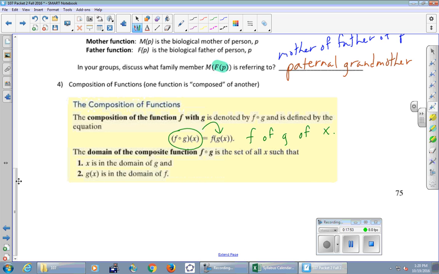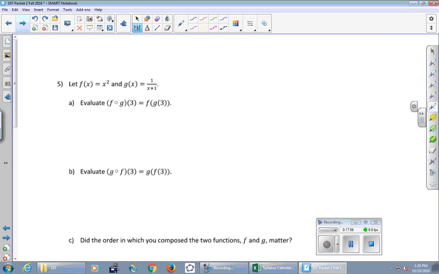Okay, let's move on to a specific example. All right, we've got our same two functions as before. So f is still the x squared function, g is still 1 over x plus 1. And we're going to evaluate f of g of 3, which is written in two different ways, but they both mean the same exact thing. So, as we said, we work which one first, f or g? G first. So here's what I'm going to do. Because we haven't done f yet, I'm just going to put f and then parentheses to remind me to do that later. But what we do now is the g.